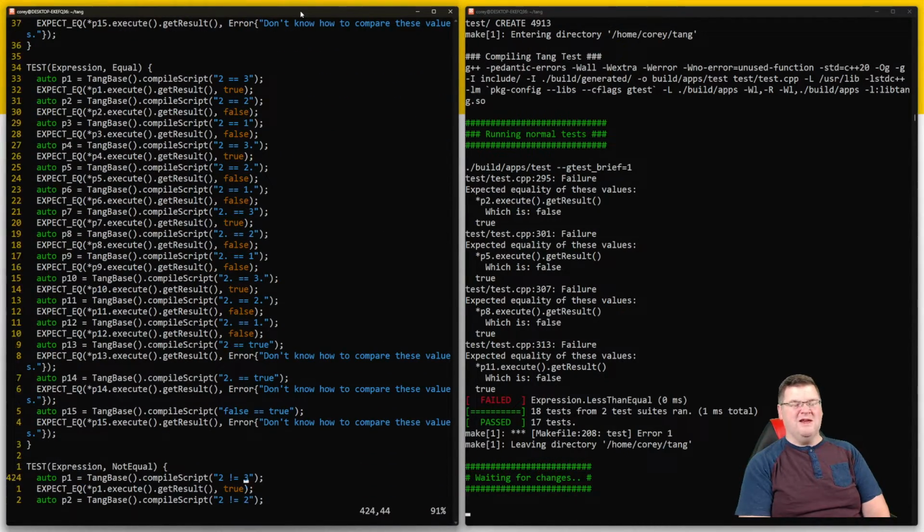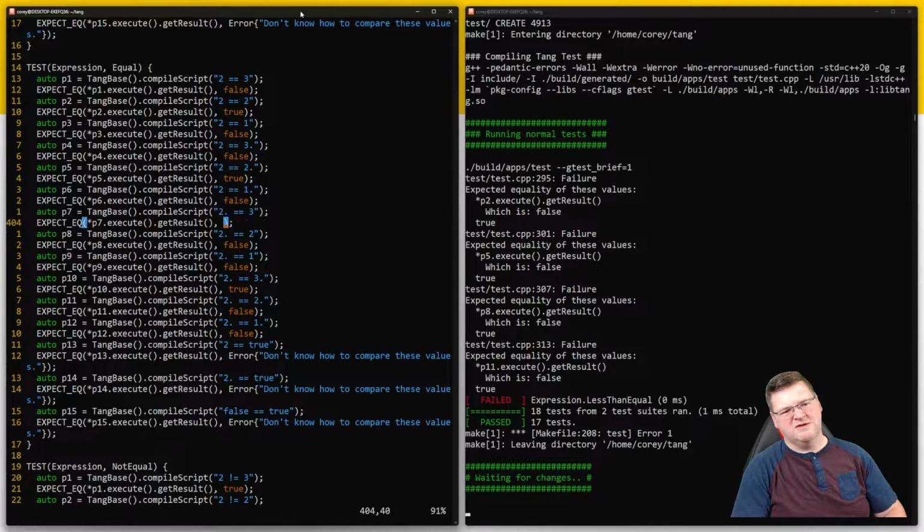Now for equality. It should be false, true, false, false, true, false, false, true, false, false, true, false.